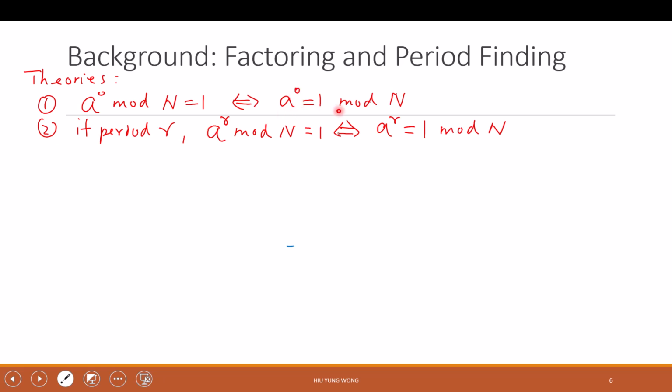So a to the power 0 equals 1, a to the power R equals 1. We are not saying that their integer values are the same. We are saying that when they are divided by n, their remainders are the same. Right? That is the meaning of this statement. And again, why does a to the power R need to be 1? Because this is the period. So at x equals 0 it equals 1, because 0 is x, right? Then after period R, it should be 1 also.